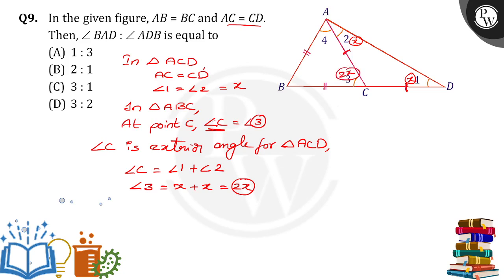Now moving to another triangle, in triangle ABC, it was given that AB is equal to BC. When AB is equal to BC, angles opposite to that are equal, that means angle 4 is equal to 2X. Angle BAD means total sum of angle 4 plus angle 2. Angle 4 is equal to 2X, plus angle 2 is X, that is equal to 3X.